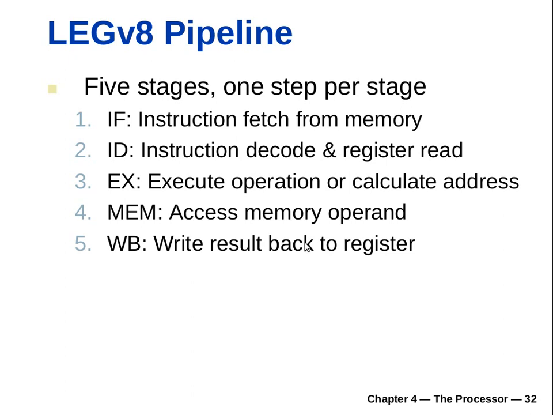Common style. Now, since our example instruction architecture is LEGv8, okay? We can actually divide the steps in the pipeline into these five stages. The first one is IF, which means instruction fetch from memory. So remember the von Neumann architecture, fetch, decode, execute. I-expand lang natin yun. It's the fetch, the decoding, and the execution. And then when you perform the execution, you may need to access some memory and then write back the result to a register. So these are the steps that we can actually pipeline. Okay? So yeah.